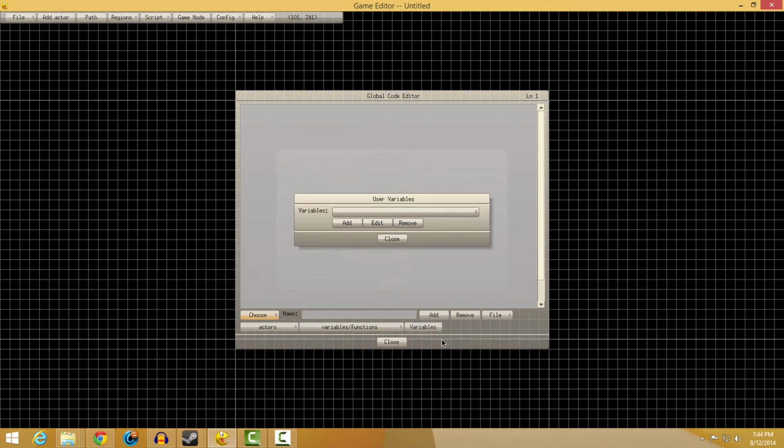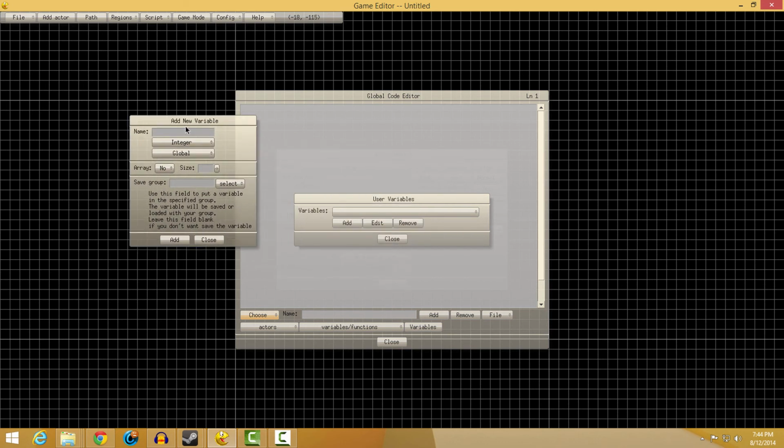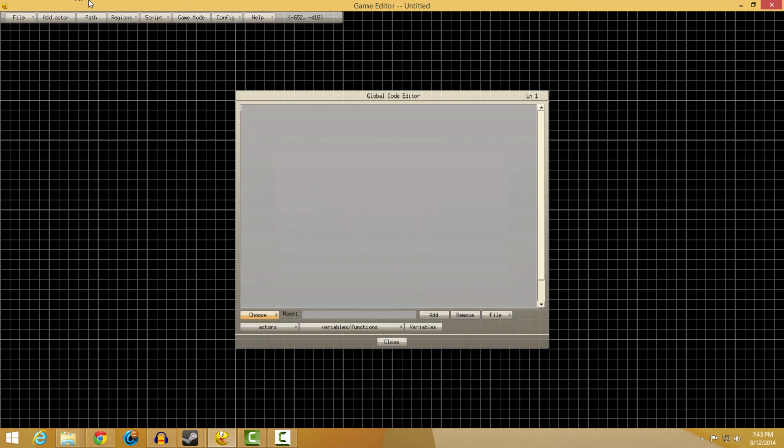For Game Editor specifics, like specifically designed for Game Editor, I kind of glossed over that a little bit, but hey. You can also add variables through the variables button down here. Click add, and then you can name your variable. You can give it an integer, a real, which is pretty much a float or a double, like I showed earlier, or a string, which is technically a char. If you want to create a single-dimensional array, you can do so by clicking yes, and then saying the array size is 140, so that would be the same thing as typing this. It's the same thing as typing that, for example.